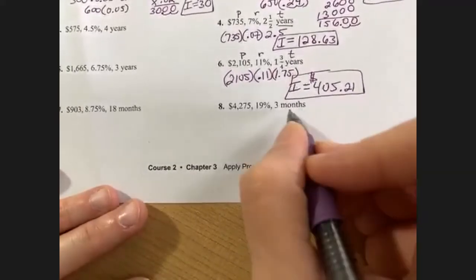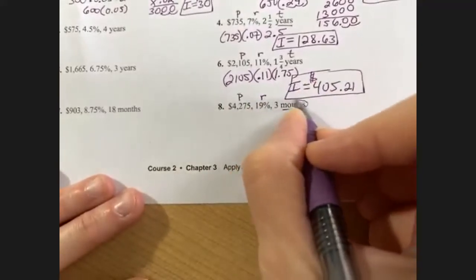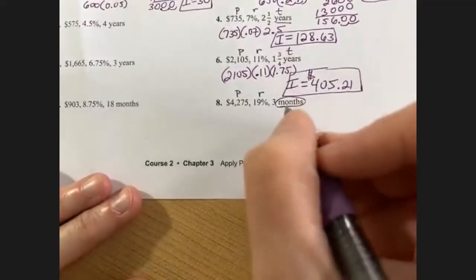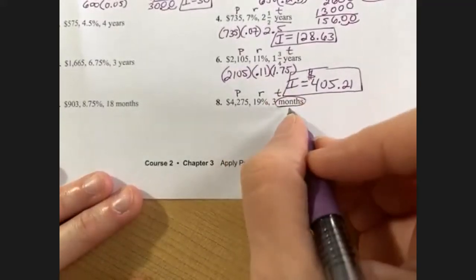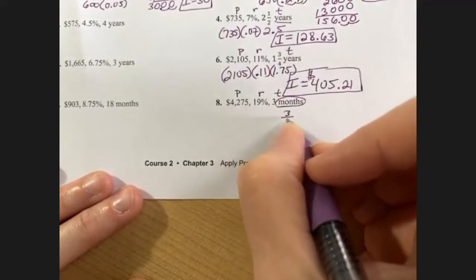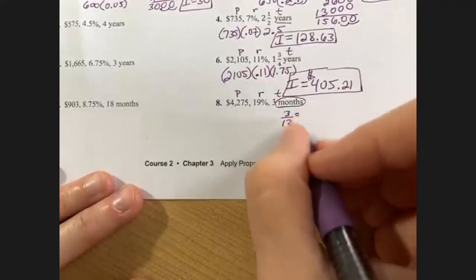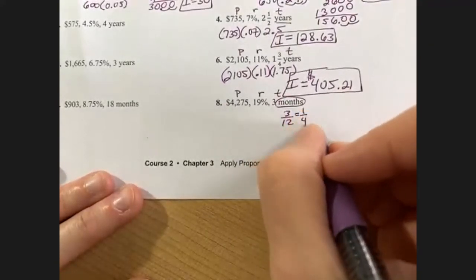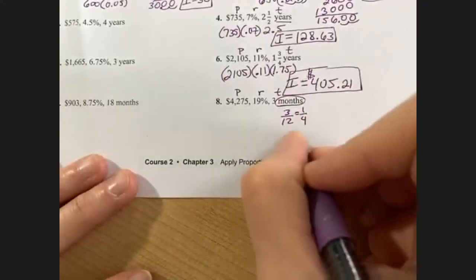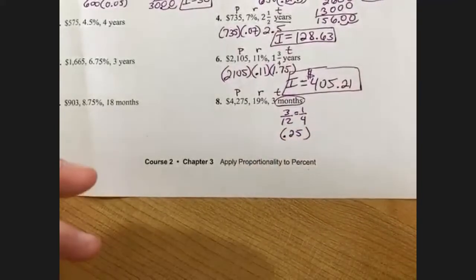This one again, I've got my principal, I've got my rate, but the problem is the time here is in months. So back to that, the formula for time has to be in years. I'm just going to put this over 12 because there's 12 months in a year. So this one's actually going to be a fraction, 3/12. But if you know that I can divide top and bottom by 3, this is a quarter fraction. And so actually it should be really easy to know that this is just 0.25 that I'm multiplying by. And that should make life a little easier.